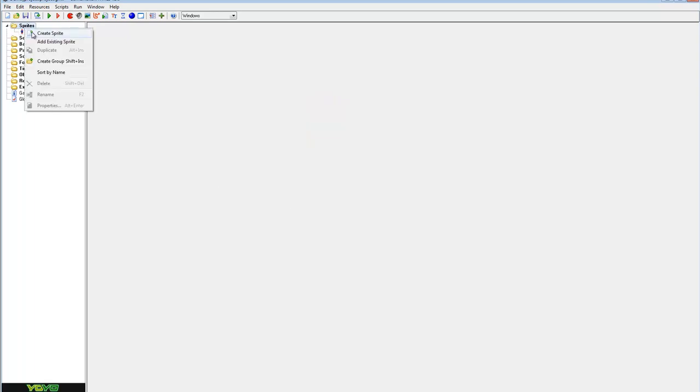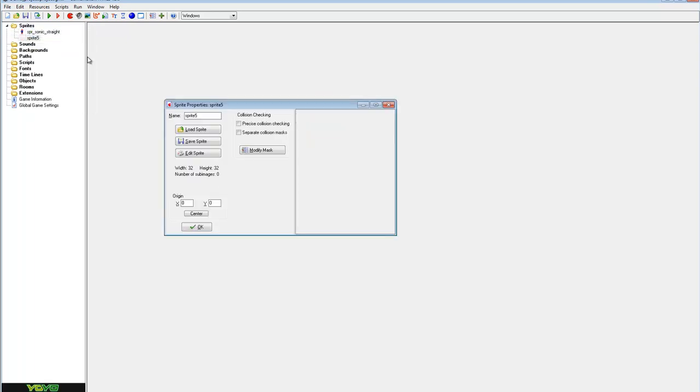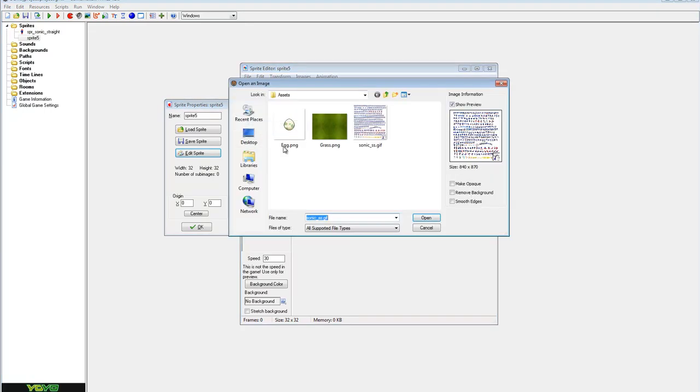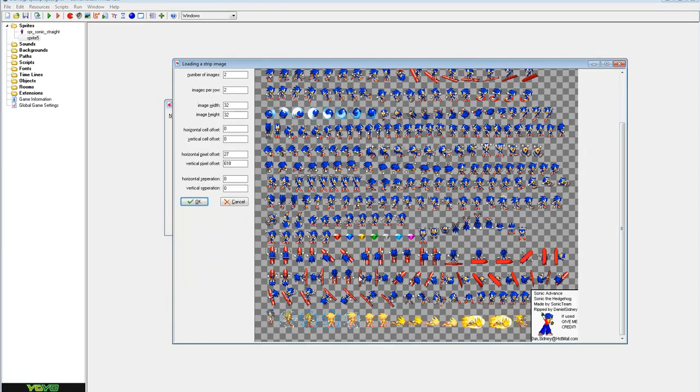Now we're going to import another sprite, the same way we did it before. I'm going to do create from strip. I'm going to choose these diagonal looking pieces here for just diagonal sections.